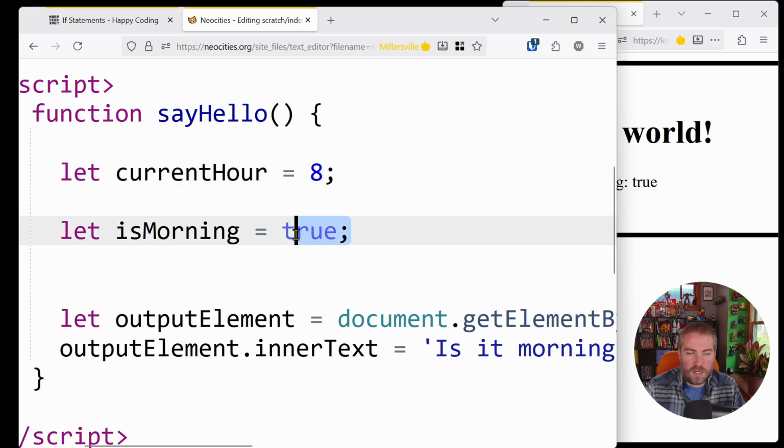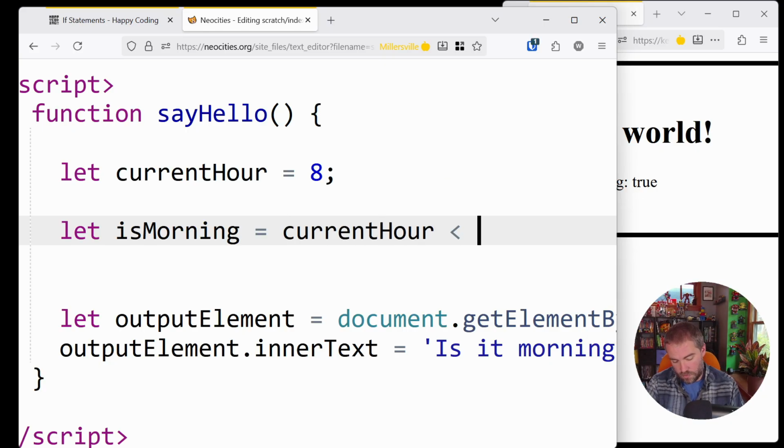And now that I have this value, I can use it in an inequality. So instead of writing true here, I'll say is morning is equal to the value that is returned when I compare current hour to 12. So I'm asking, is the current hour less than 12? This whole thing is called a Boolean expression because it evaluates to a Boolean. So current hour less than 12 is either true or false. You can't be maybe less than 12.